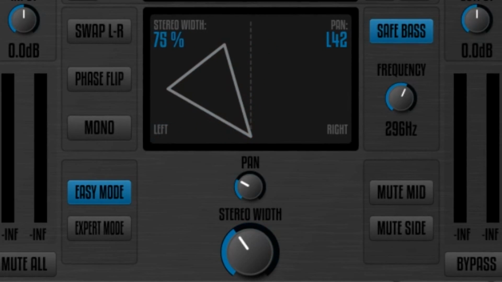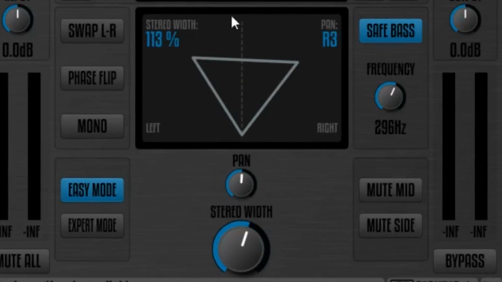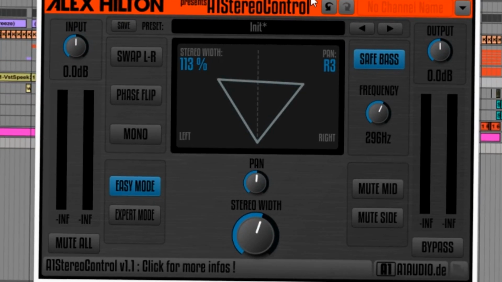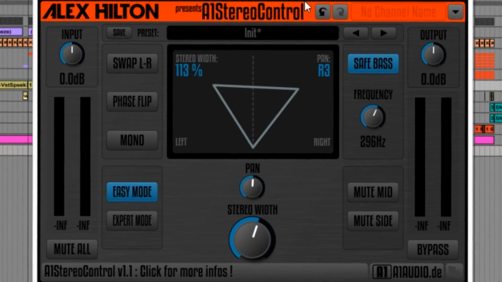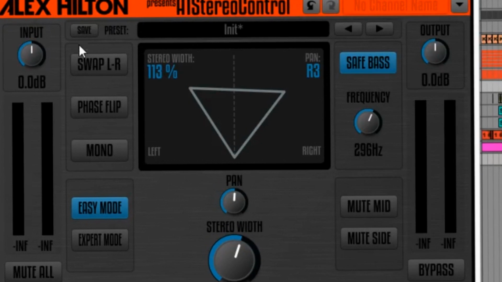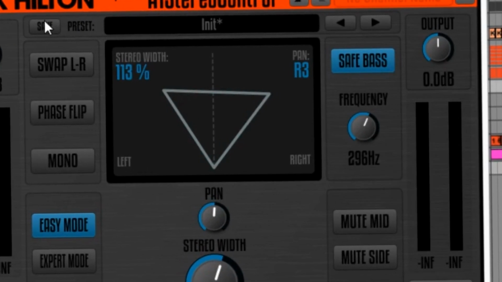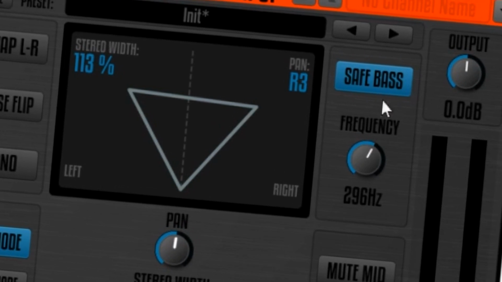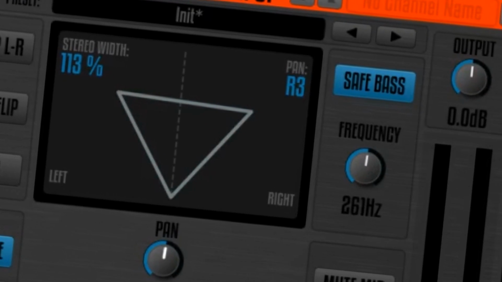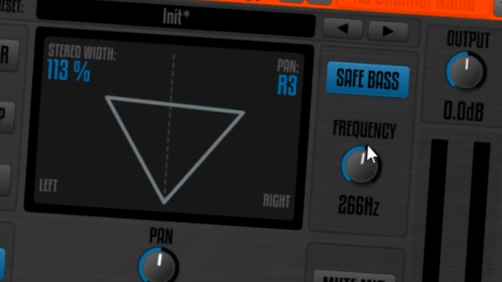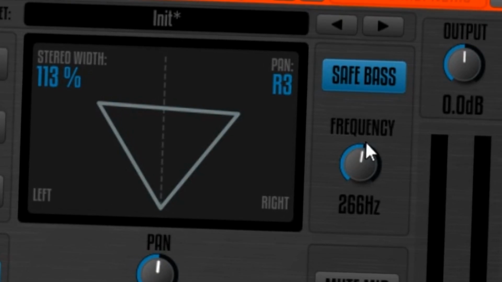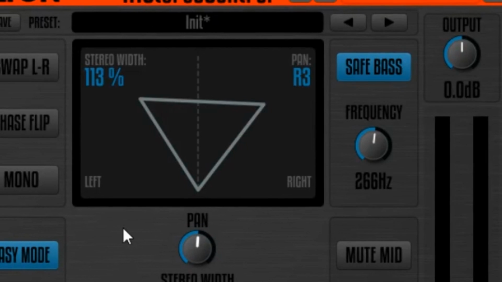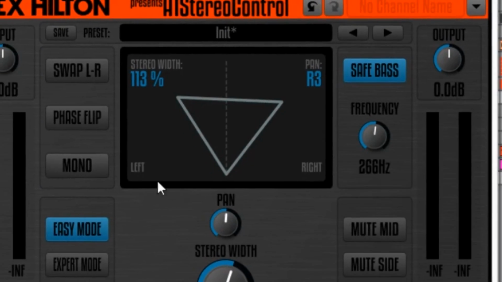What I like about this is that for being a free plugin, it doesn't give you that thing where, sometimes when you try free plugins, they're really just demos of the full version, so you won't be able to save presets and all that. But here you can still save your own user presets and recall them later. And then you have things like safe bass, so you can keep everything beneath a certain frequency, or hertz, mono, so that way you're not stretching it out into the stereo image. So that's a really good thing.